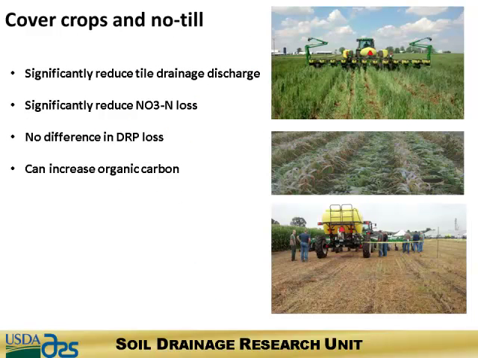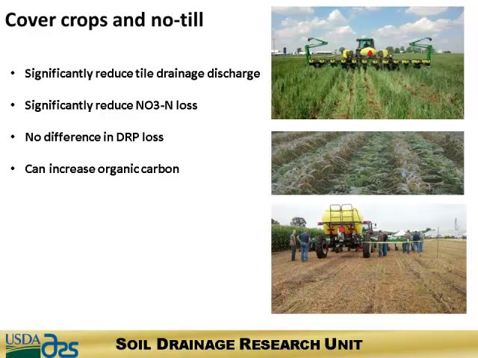So let me comment real quickly about cover crops and no-till. We did have one producer that in 2015 decided he wanted to put no-till in the system, and he wanted to use cover crops. After 9 months' worth of data, what we've looked at so far, we did see that it significantly reduced the amount of water that left the site on the side where we had cover crops, to the tune of about 2.5 inches of water.